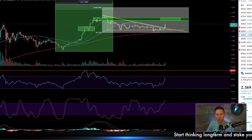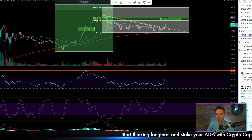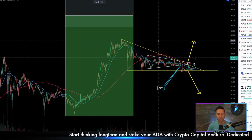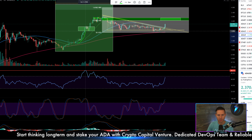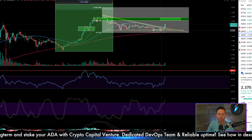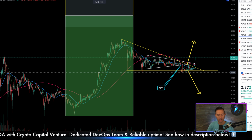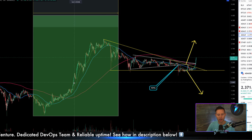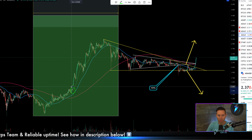To the 6-hour. What if we get a dip sooner than Cardano getting to the 264 to 280s? So here's the 6-hour. We can look at the same exact move, right? This similar daily breakout move on Cardano that we're comparing to right now started August 10th. We can look at that area on the 6-hour chart, which is kind of the environment we are in now when we're zooming in on the charts. So August 10th, boom, there's the breakout, right? Very similar to where we are right now.